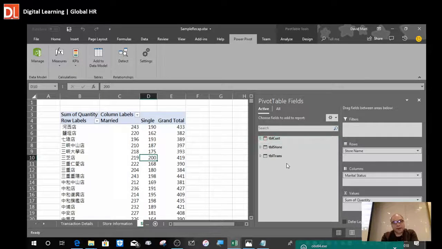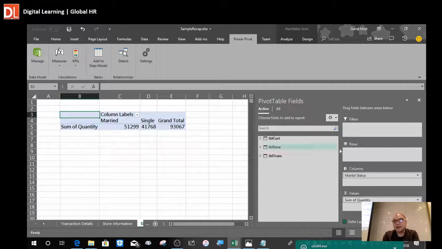However, the reason why I cannot hide them is because I've already used all the fields that come from this fee table. So that's why I cannot hide them at this moment. Of course, you will ask, is it possible for you to hide now? Yes, because I have already removed the field from the store.